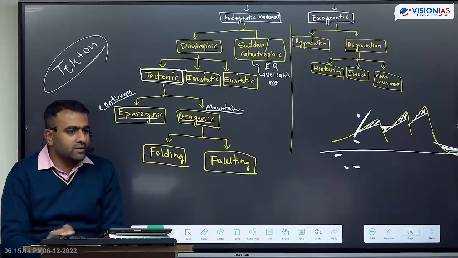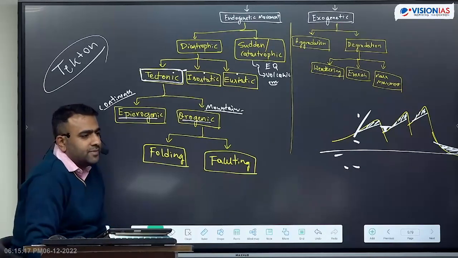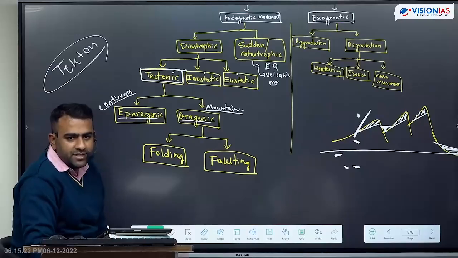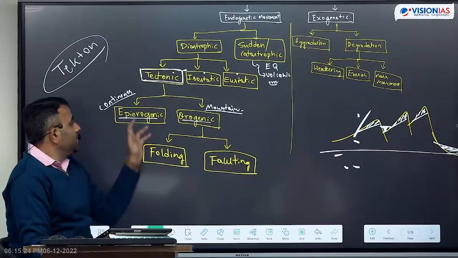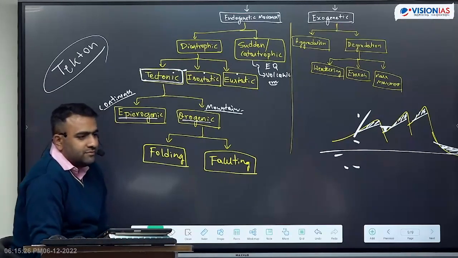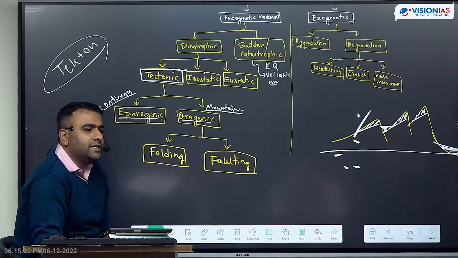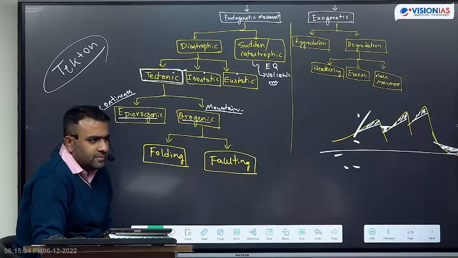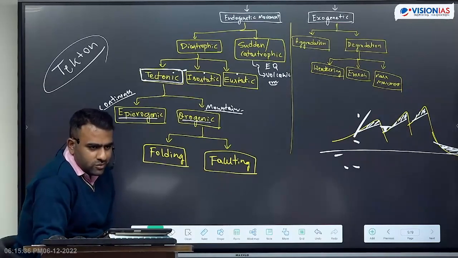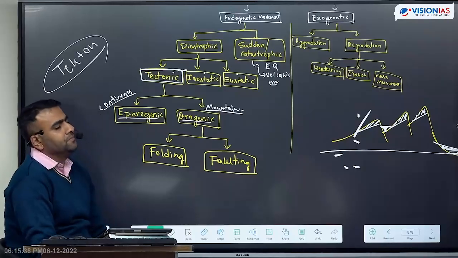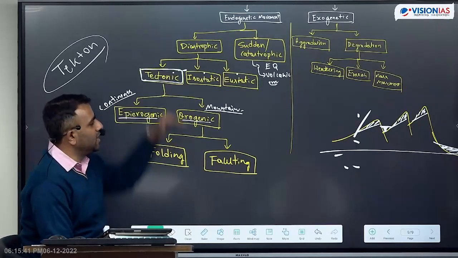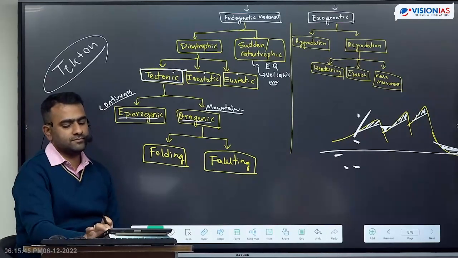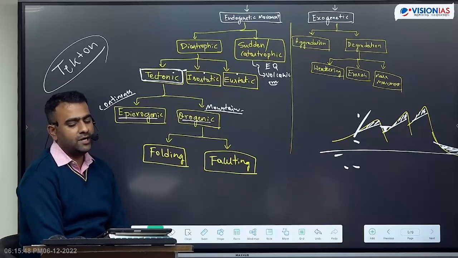Orogenic movements are basically tectonic movements where there is a build-up of mountains, where mountains are formed. Epirogenic movements are tectonic movements which result in continental building or the building of parts of the continents. That is what epirogenic and orogenic movements are. Okay, write up to here, then we will discuss it. The heading is endogenetic movements.